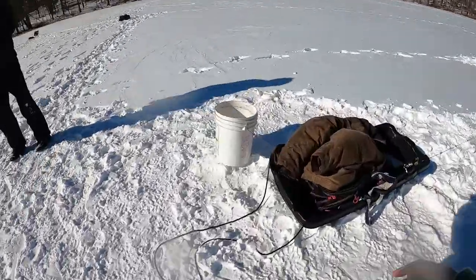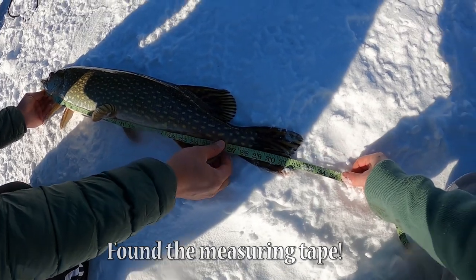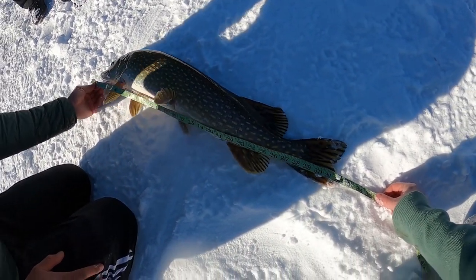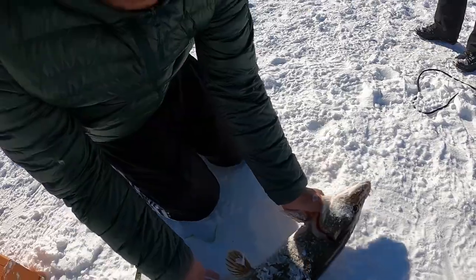Dude, let's take a measurement. Here, it's the same one? No, that's bigger, dude. That's bigger. 32. 32, pinch the tail. 32 incher. Sorry, oh, he wants to bite you. That's okay. All right, so you want to let him go? Yeah, we'll let him go.